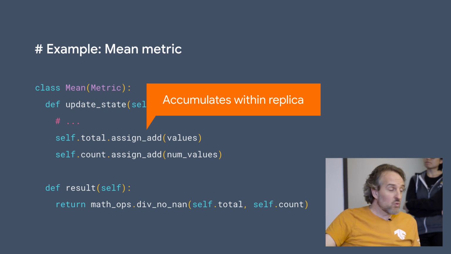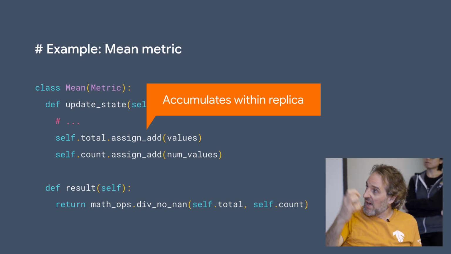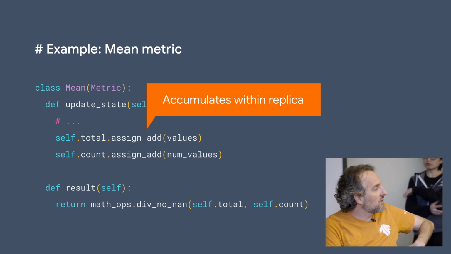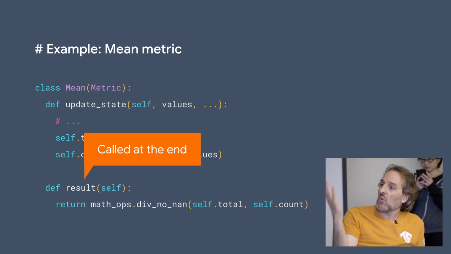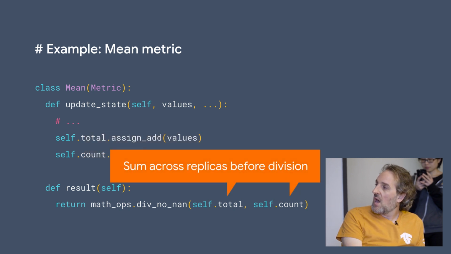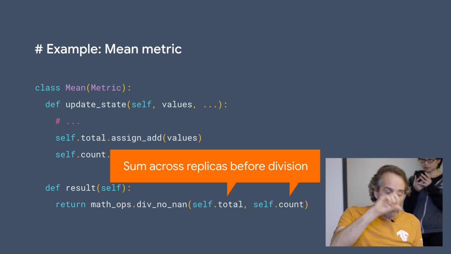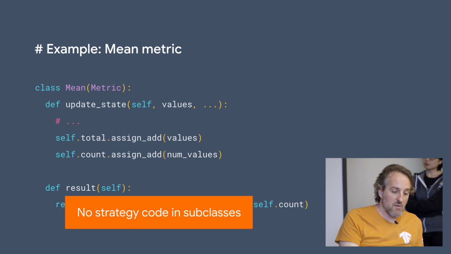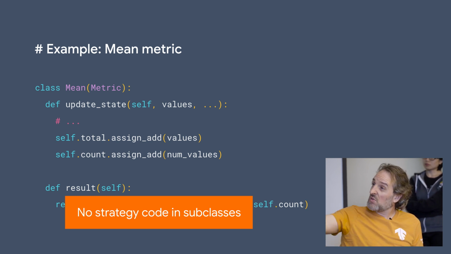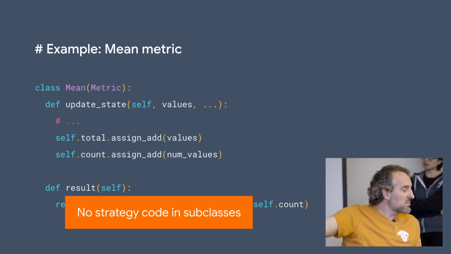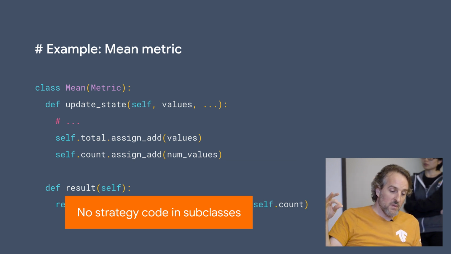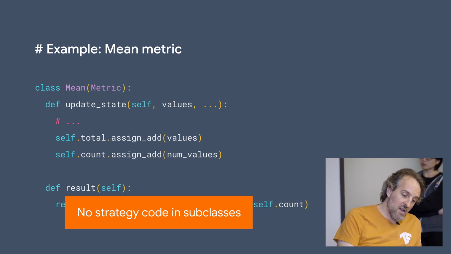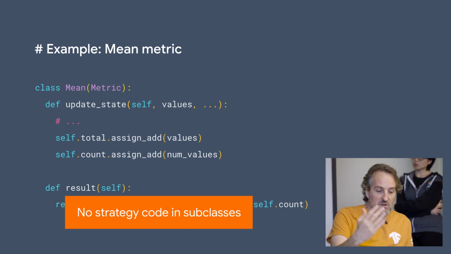This just is updating the per replica values within each replica, and we may be doing a parallel eval on a bunch of different replicas. And then at the end, we do this result function, and only then do we aggregate across replicas. And so we get a total numerator, a total denominator, and divide, and we get a value. And you'll notice that we didn't have to use anything strategy specific. It's purely the operator overloading. All the logic in the subclass needed for distributed enabling is in the parent class.